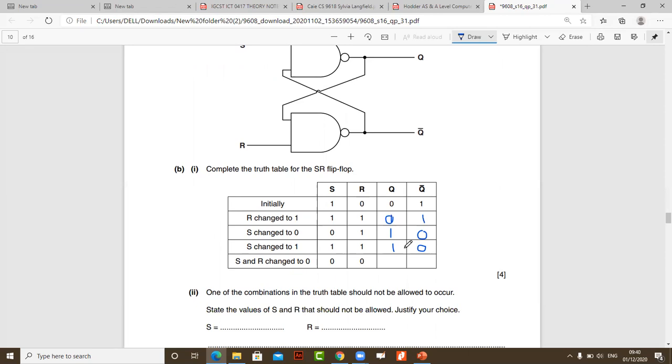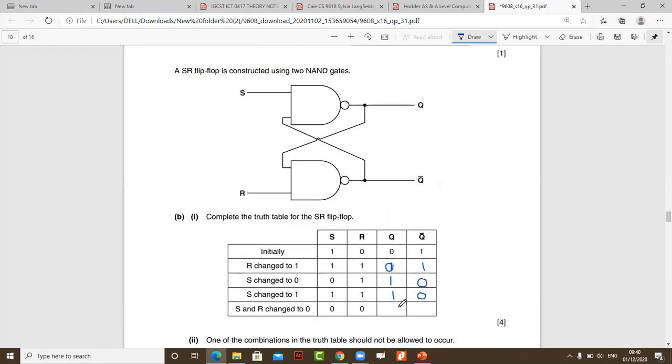और अगर हम S and R को चेंज करते हैं तो 0 0. अब क्या होगा ये बताओ मुझे, you tell me. What will happen in this case? S and R change to 0. अगले स्टेप में क्या होगा? निम्रा, नूर, खतीजा is there as well. सर एक मिनट. हाँ ठीक है. You take your time and tell me क्या होगा. ठीक है, मैंने तो सोच लिया.